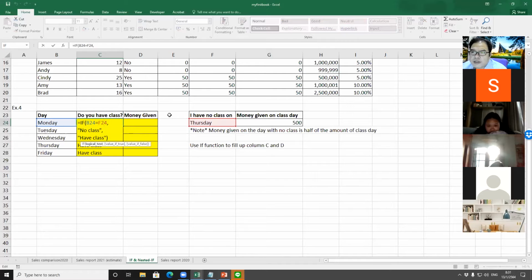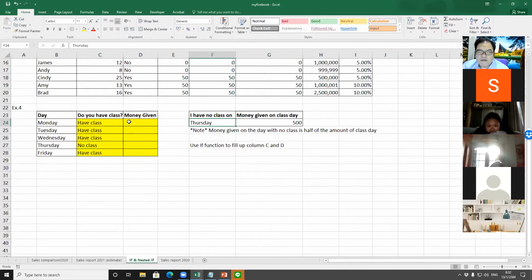with the absolute reference. When you have to lock a value, the symbol you use is the dollar sign. We apply the dollar sign on F and in front of 24 to lock that cell. After that, I copy this cell down, and you can see that on Thursday I have no class.